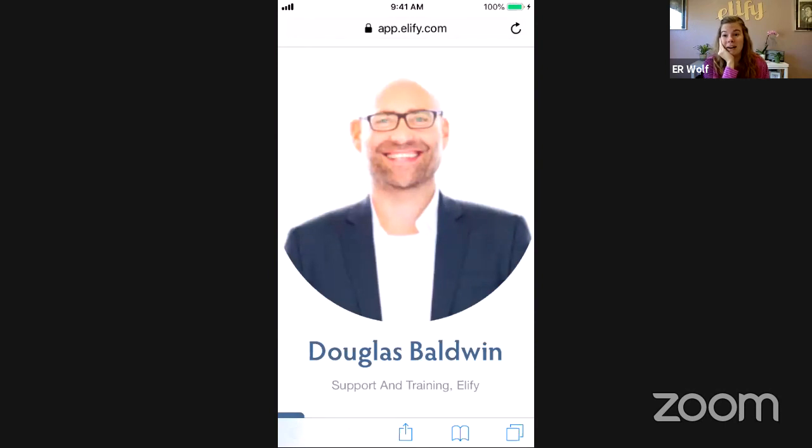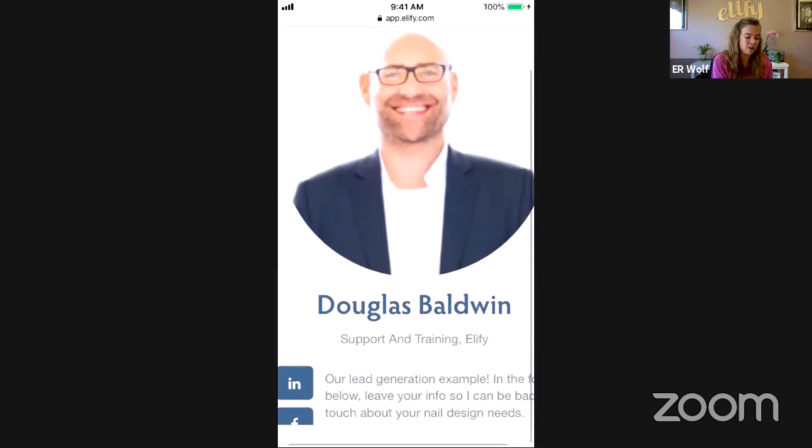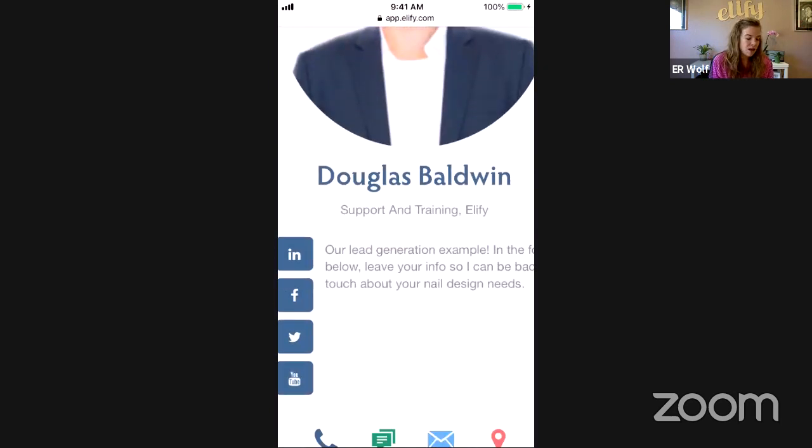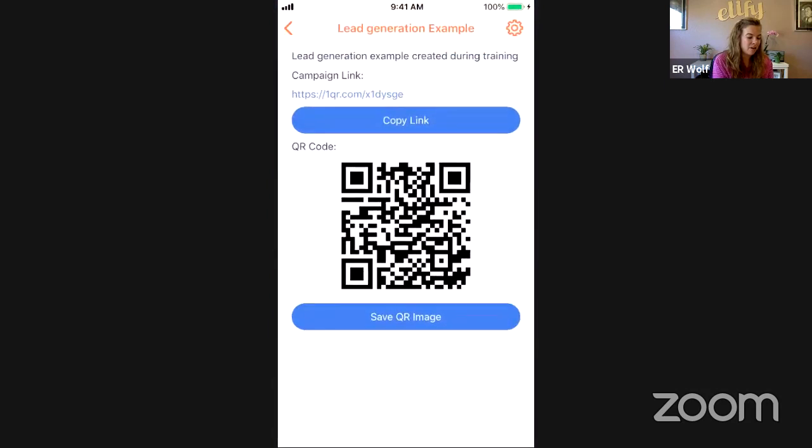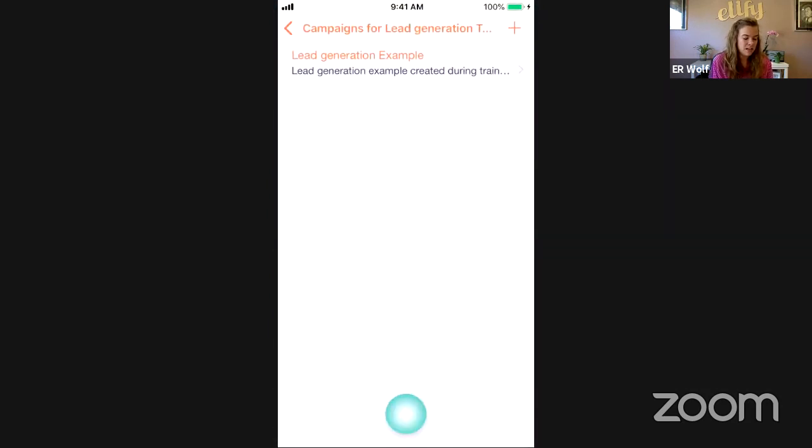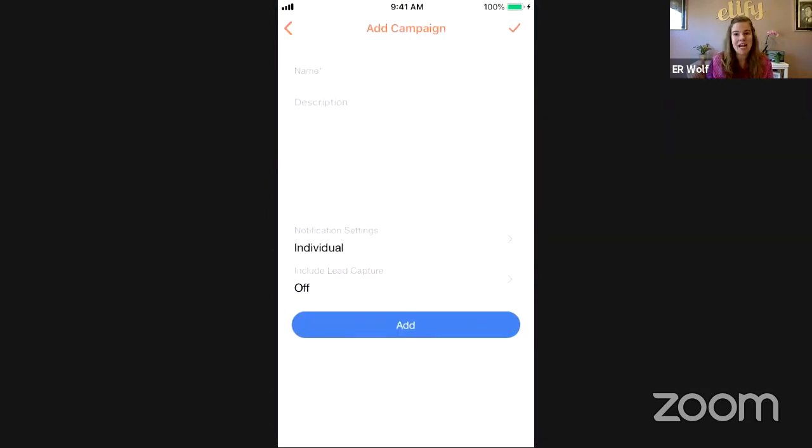Well, and let's think about it. It's even less than that, because you can have infinite campaigns on each card, and each campaign can have its own lead generation form tied to it. So you could have this one card, this card right here that we're looking at right now, and if I hit the plus sign here, I could create an infinite number of campaigns, and each campaign have its own lead generation form.